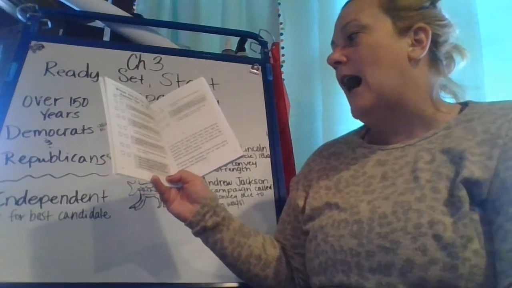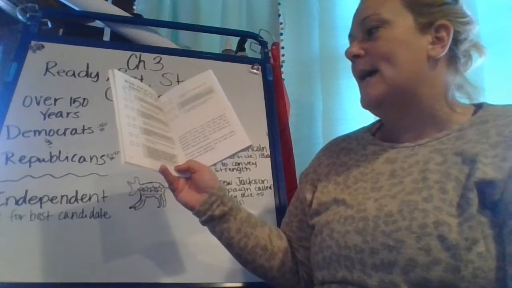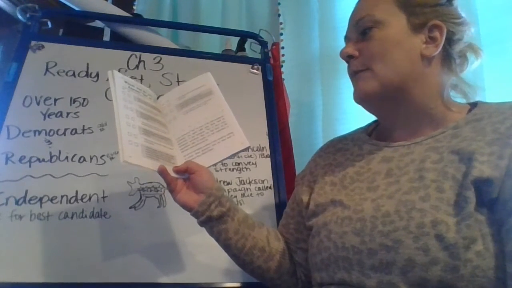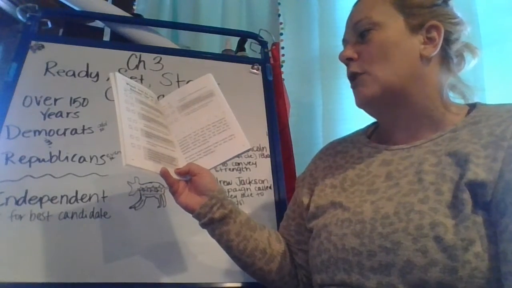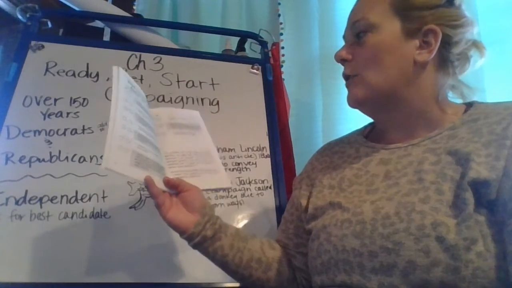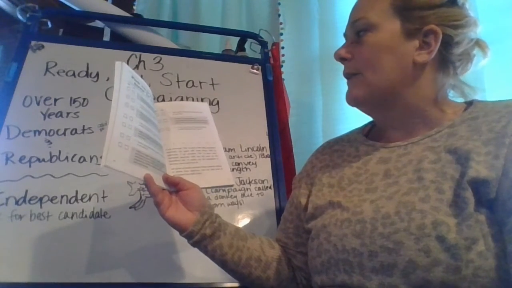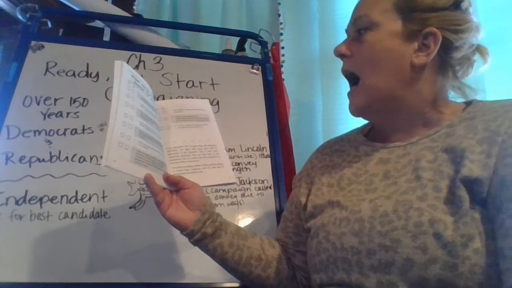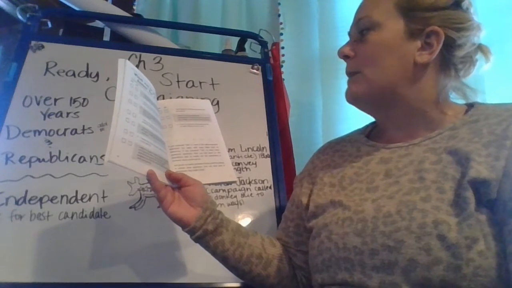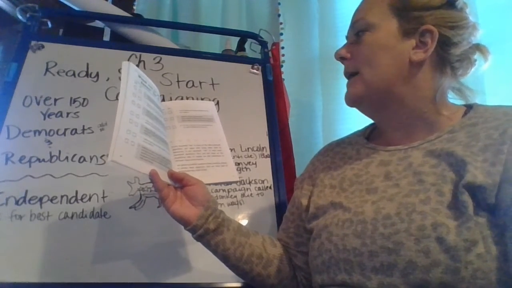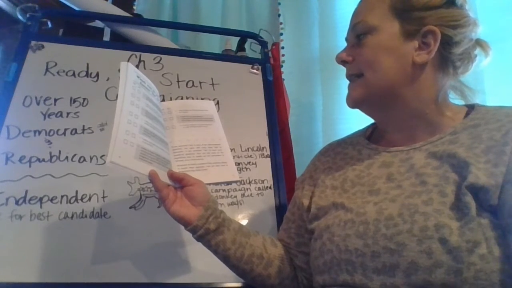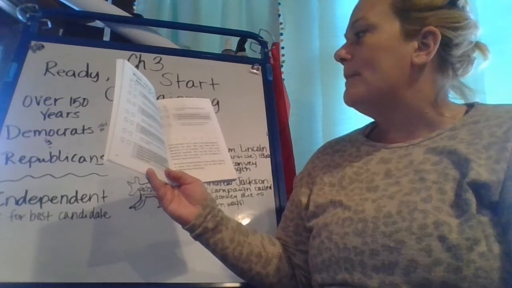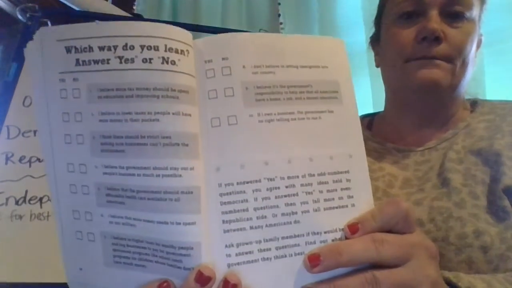I believe in higher taxes for wealthy people and big businesses to pay for government-sponsored programs like school lunch programs for children whose families don't have much money. I don't believe in letting immigrants into our country. I believe it's the government's responsibility to help see that all Americans have a home, a job, and a decent education. If I own a business, the government has no right telling me how to run it.